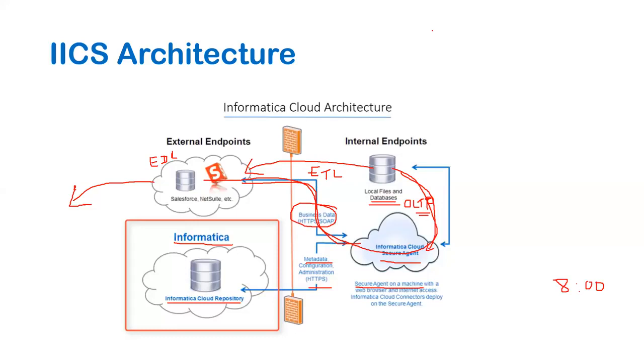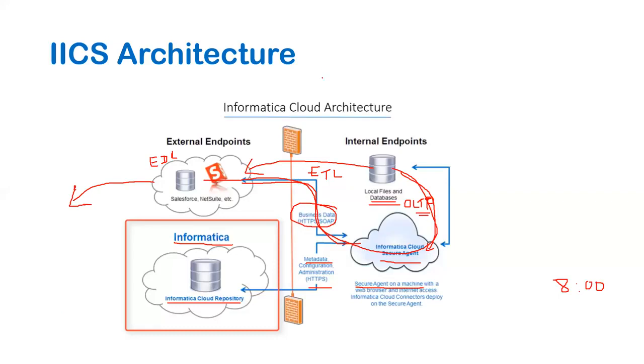And one more question I had actually. With respect to data streaming in IICS, what all the services are available? Yeah, for streaming data, you have the connectors only. The services are the same services, but different connectors will be available. So that connector we have to use, that's all.